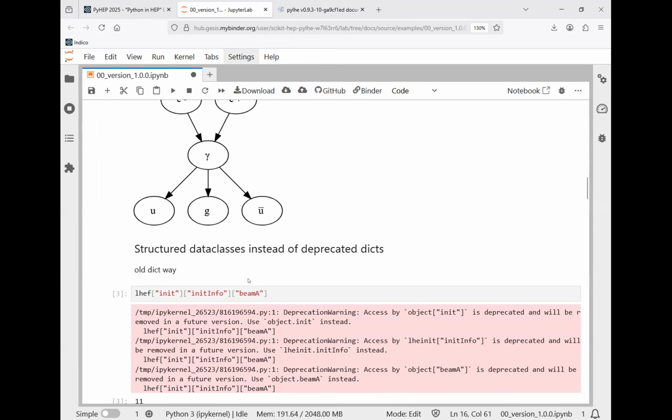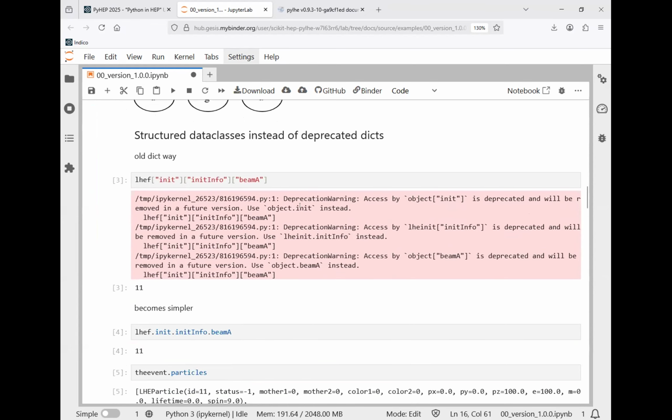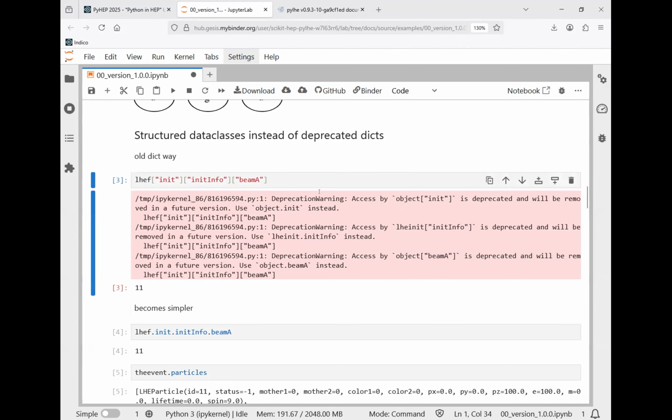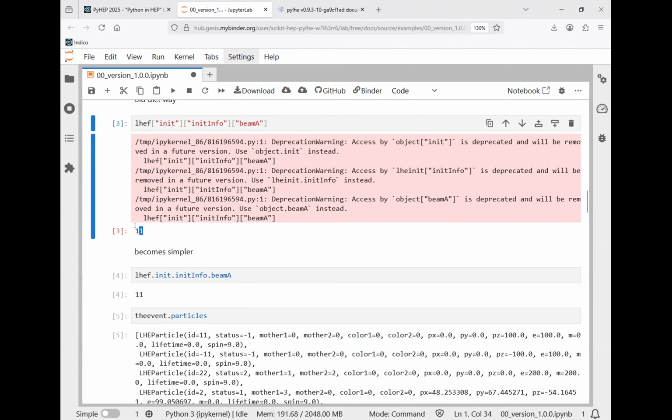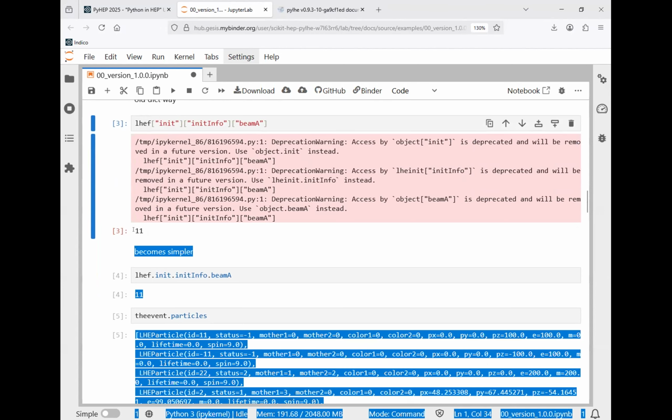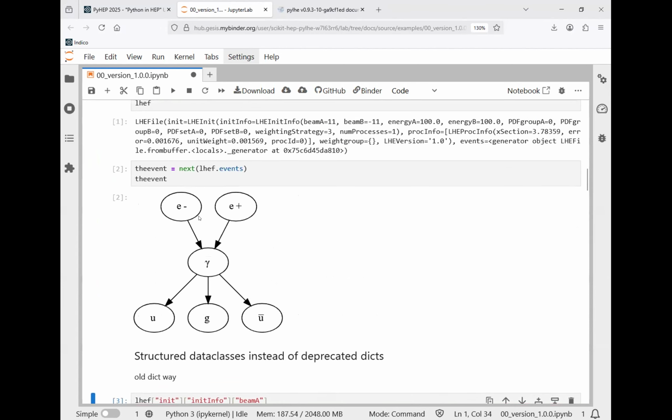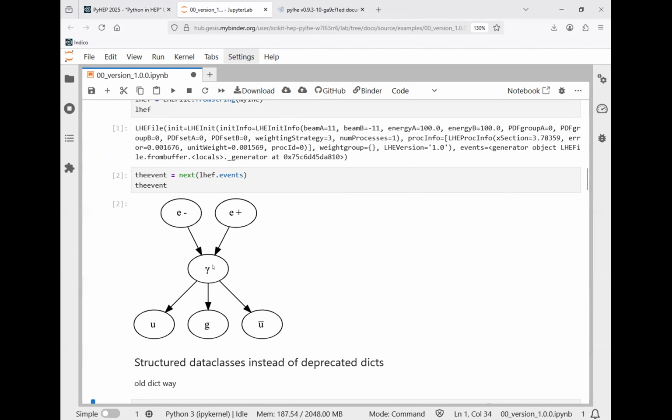In the new release, we changed our data structure from dicts to data classes. Previously, having our LHE file loaded, you would access parameters of the LHE file using a chain of dict access operators. And in the new version, we added deprecation warnings for this, in my opinion, ugly way of accessing data. For example, here we access the type of our incoming beam, which was the electron.